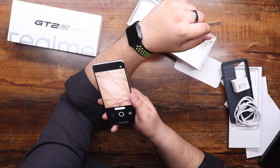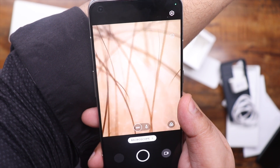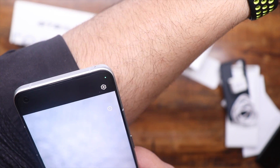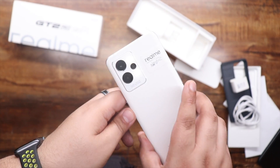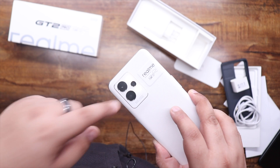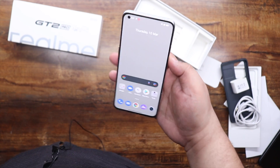One more unique thing — this actually has a microscopic camera. Let me zoom in here. You can see I'm focusing on my hair — not the most pleasing thing to look at, but I just want to show an example of the microscope. You can zoom in even more — look at that detail! Okay, let me put it up against some fabric instead — oh yeah, you guys can see that! Wow, that's really cool and unique. I also just noticed this has two LEDs being used for the microscopic camera. Really impressive.